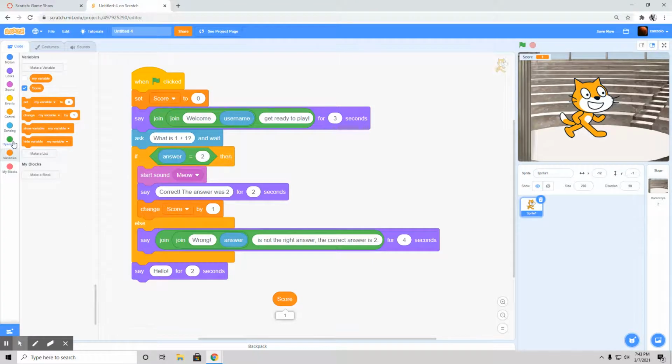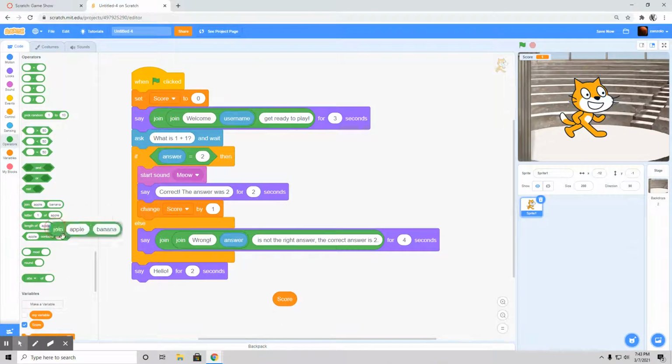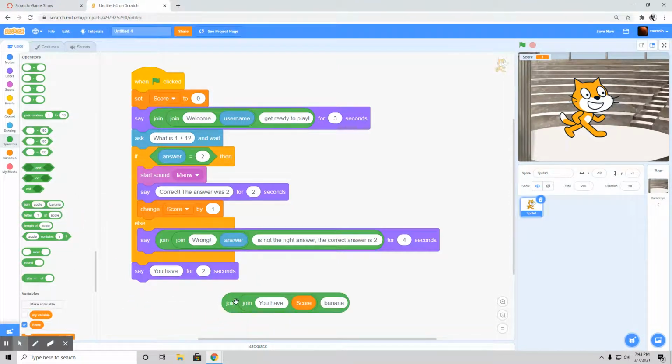So we're going to join some stuff together. We're going to start out by saying, right, and I know I'm doing this kind of backwards, but I'm just showing you, right? I want Scratch Cat to say, you have however many points you have, like that right number to put in there. So I'm going to have to join some stuff together to do that. So the part that's going to go in the front is going to be you have, space, and then the number of points you have that's in this variable right here, score. Now I'm going to have something else after that so I can say the word points or whatever after. It's going to say you have score, space, points.